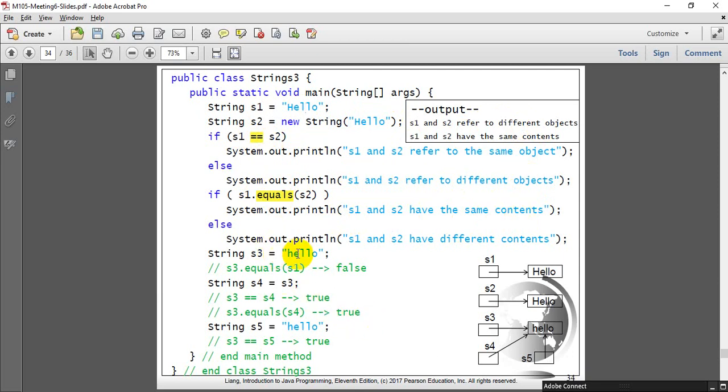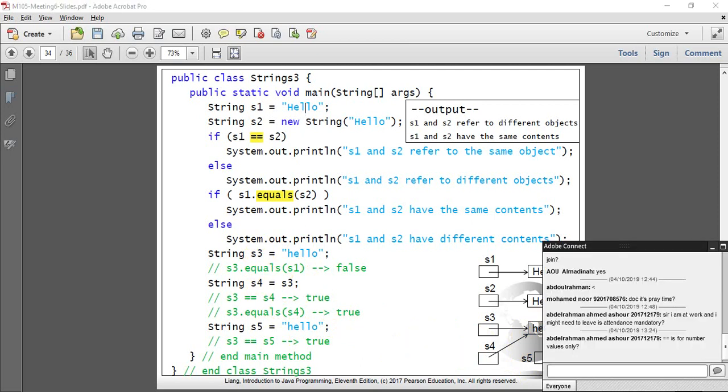Similarly, if I create s3 as "hello" and I say s4 is equal to s3, now s4 and s3 refer to only one object. And in the same fashion, if I create s5 with the same content, that is also referred to the same. So s3 is equal to s4, and s5 is also equal to s3 and s4. Now this is also to compare the references of the string.